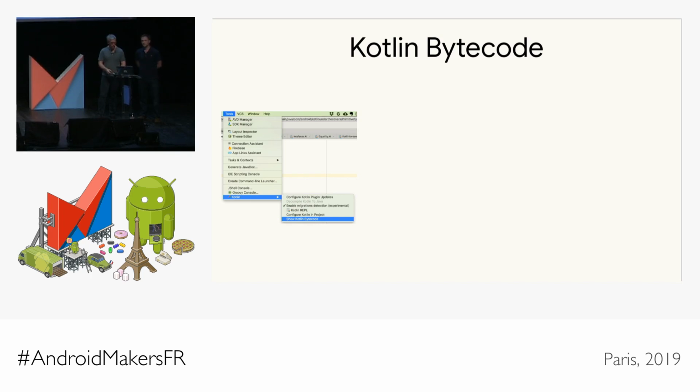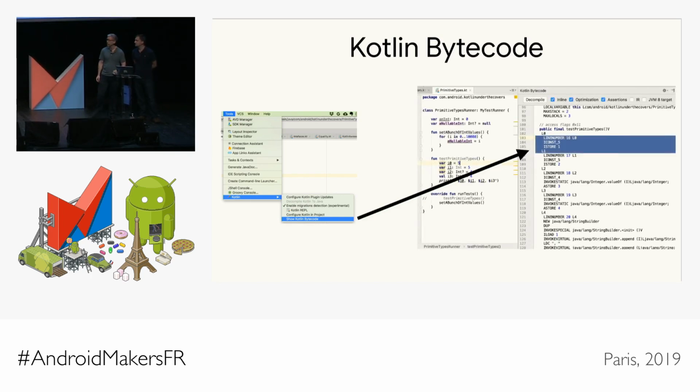So you go up into the menu of Android Studio and you choose the thing that says, I want to see the bytecode. And then whatever line the cursor is on at the time, so right there we have var i0 equals 5, and you can see the highlighted code in the bytecode. Some of it is just metadata talking about what line we're on. The actual code we're interested in, we'll get to in a second.